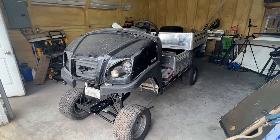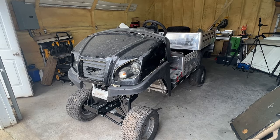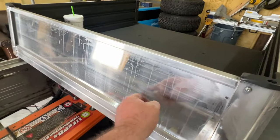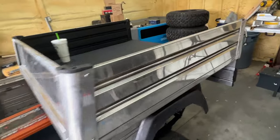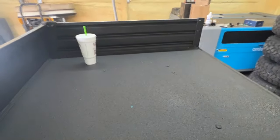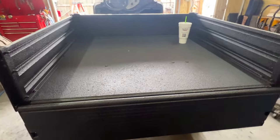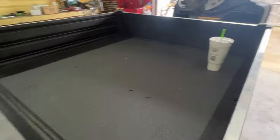All right, so the day is now Wednesday — I didn't work on this at all yesterday. So we need to start busting tail to get this thing knocked out. The aluminum stuff still looks good. Something got on it and kind of ran down the sides — that's fine looking. The Raptor liner looks a lot better; one spot got really shiny there for some reason, but that's what it looks like.